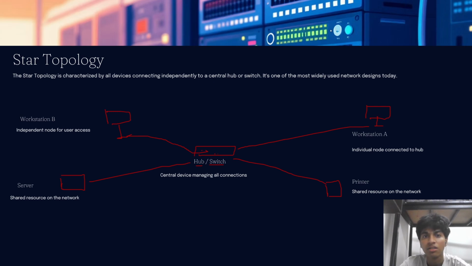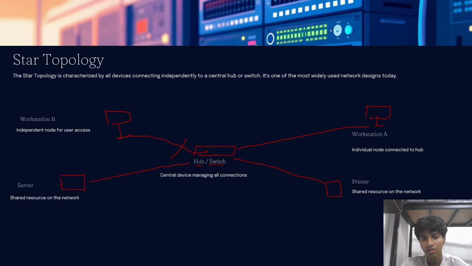This has many advantages. That is, it is very easy to install and manage because you don't need way too many cables. You just need minimal cables from the device to the hub. And even if one cable fails, only this device is affected. As let's say this particular workstation gets a fault, the entire network won't be affected, as workstation A, the printer and the server can work separately. And this makes it very easy to add devices, as you can just remove this cable and this device can be separated and another device can be added, and thus it makes it very easy to add more devices.